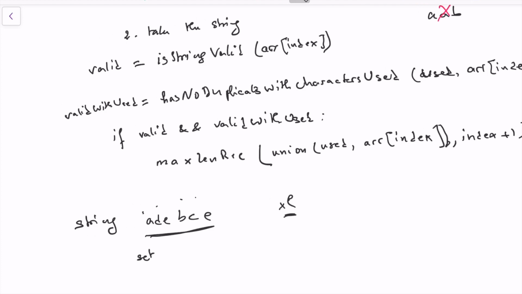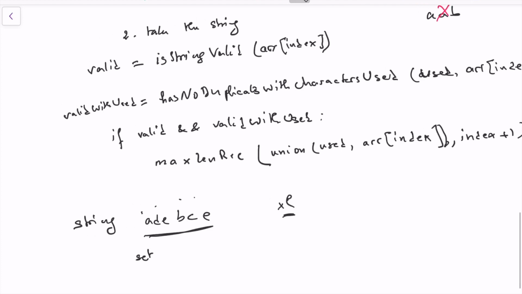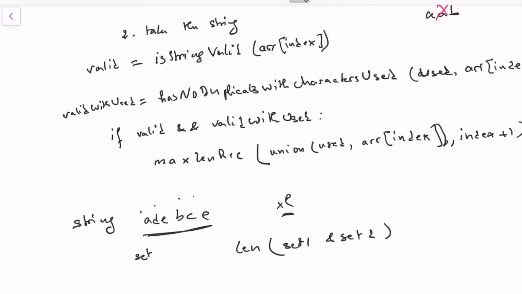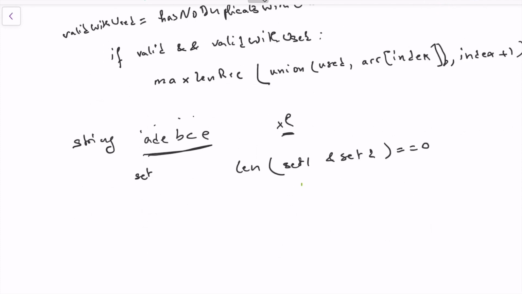If we use sets in Python, then we can take the intersection of set 1 and set 2 and check the length. If it's equal to 0, it would mean that there is no duplicate element between set 1 and set 2.